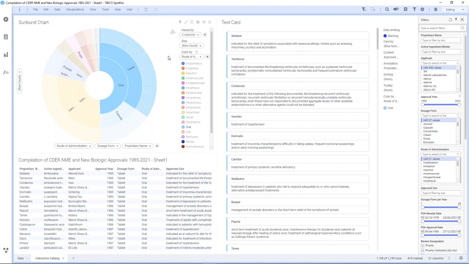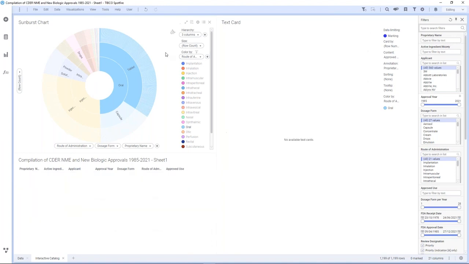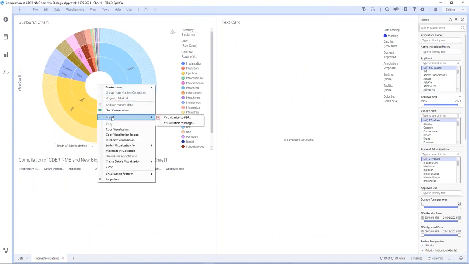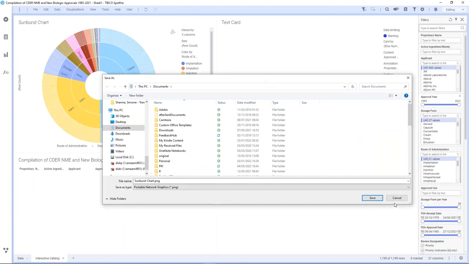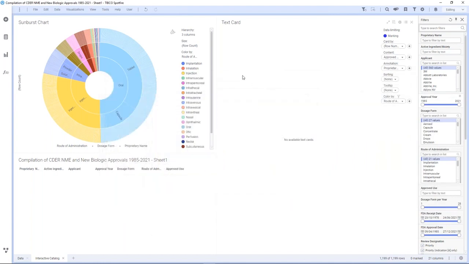There was another question regarding how to export vector images from Spotfire. So, for example, if you want to export this mod as an image, you can just right-click, click export, and you can choose visualization to image. But then you're only given the option to export as a PNG file. So if you want to obtain vector graphic images that are very useful for publications, you need to follow a two-step process, which is first you need to export.